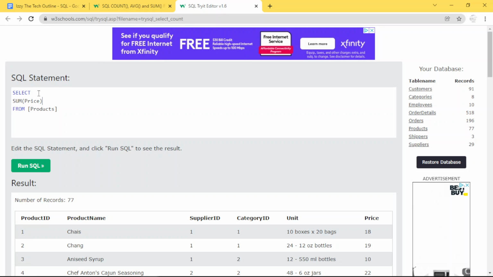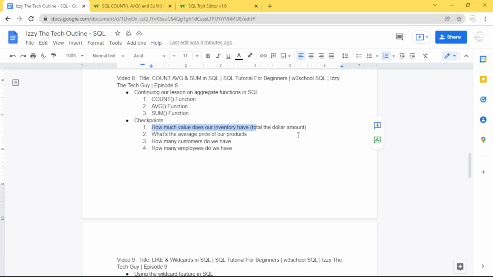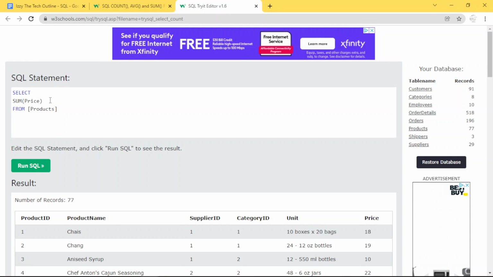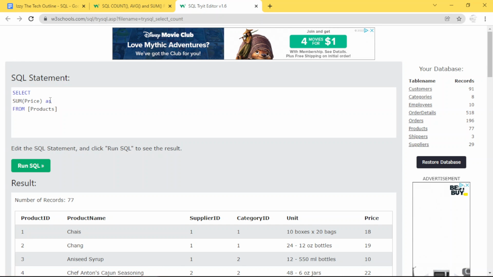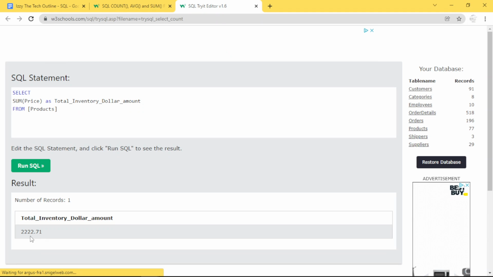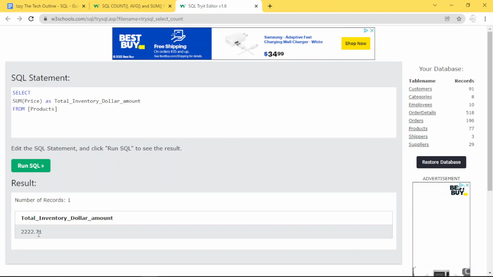And let me see here. So I'll go ahead and alias this as inventory dollar amount. And let's say total inventory. Oops. Let's rerun this. So our total inventory is $2,222.71.